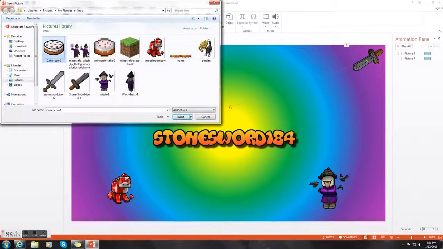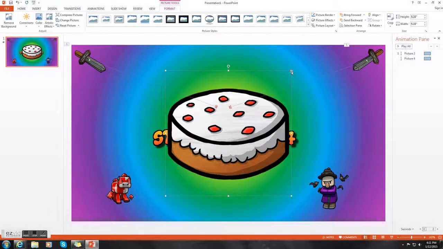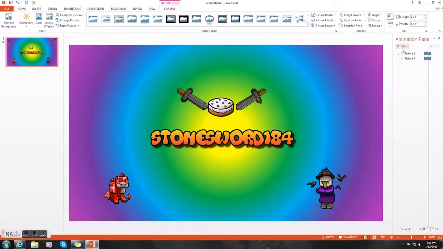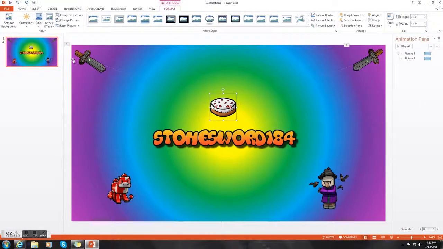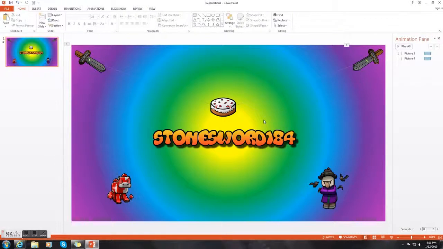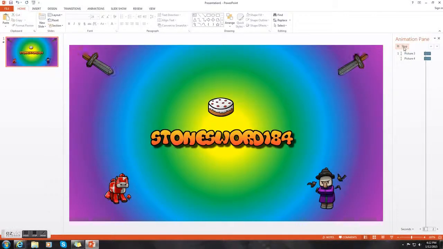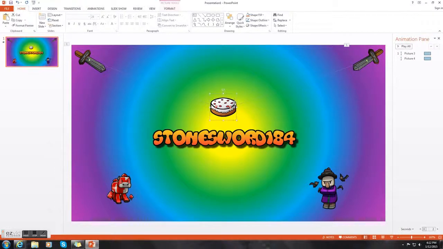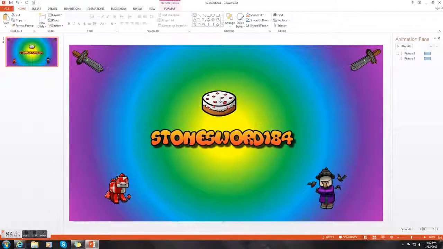Next thing you should probably do, if you want to have something circling, again, that's personal choice, I'm just going to insert a picture, a cake, and have maybe a cake in the center. Play all. Stabs the cake. If you have more than one object interacting with something, and the wrong object is in front, you can send it to back instead of sending everything else to front.